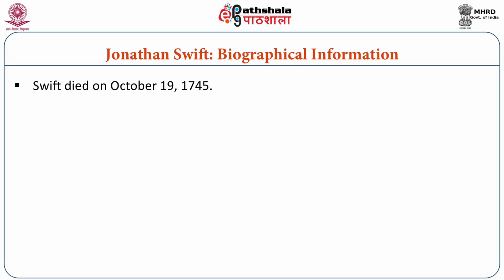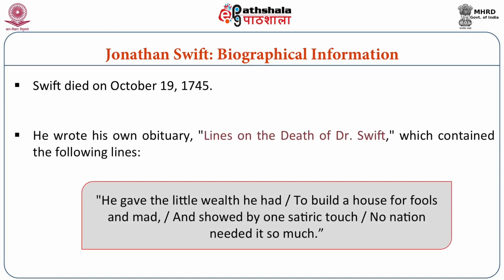Jonathan Swift dies in the end of 1745, and he wrote his own epitaph, his own obituary, and he said, and I quote, "He gave the little wealth he had to build a house for fools and mad, and showed by one satiric touch no nation needed it so much."